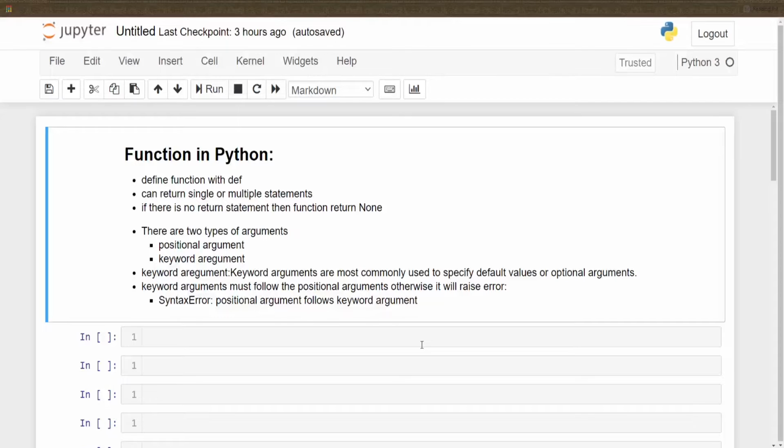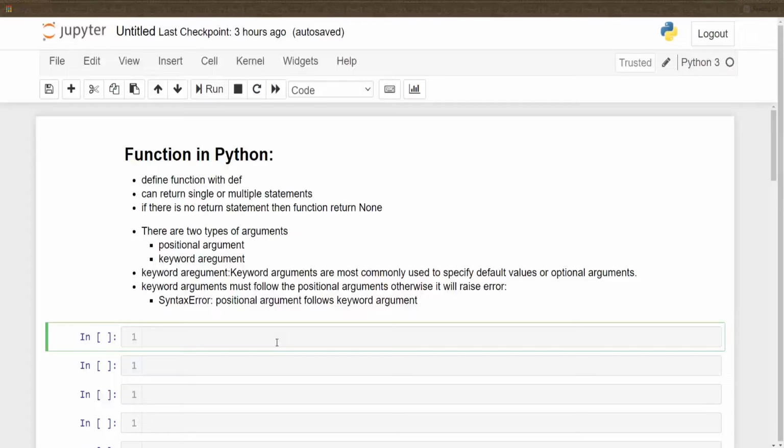I'm Krishna Gopal. In today's video we are going to discuss functions in Python, because in the last video we already covered dictionaries and the most important data structures in Python, and today's video is about functions. We have different types of functions in Python, so we will start from the very basics. What is a function, and how do we define a function in Python? We're going to talk about it.